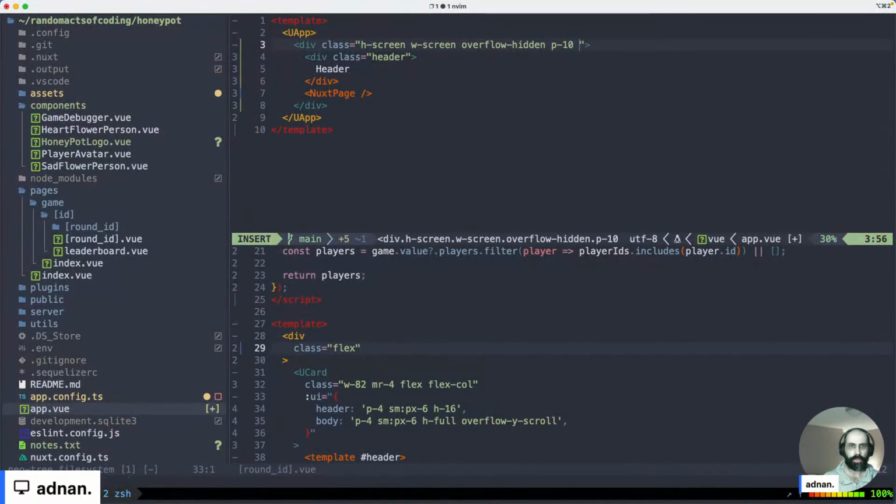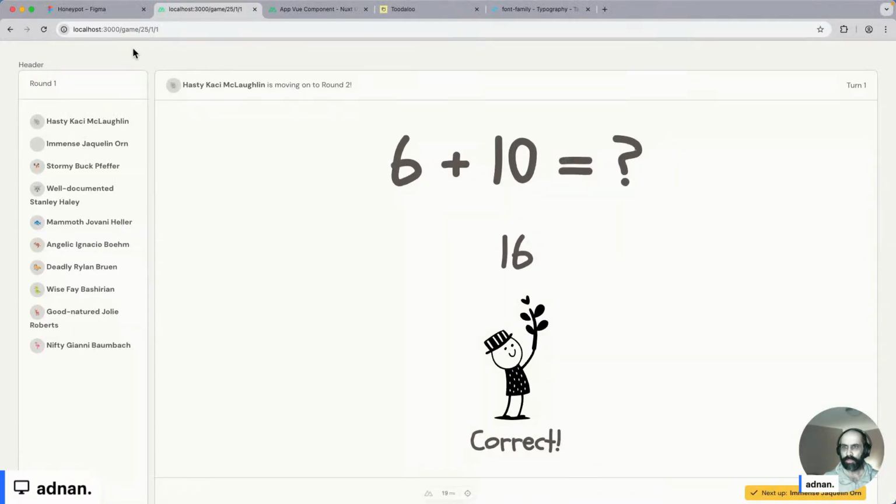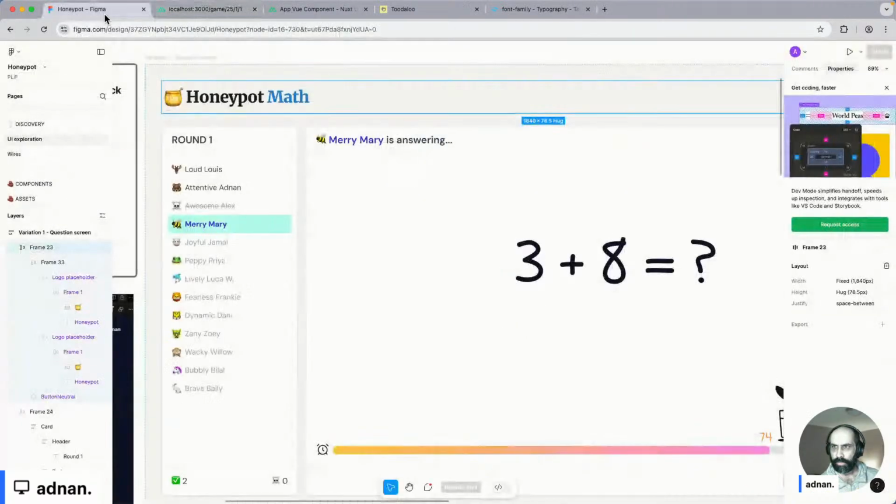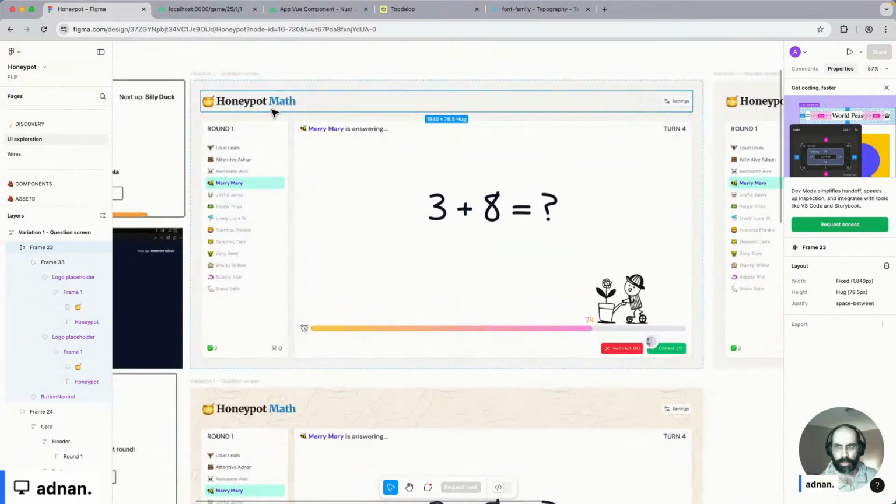All right, then I can also probably do font sans by default, so that's what everything picks up. And then anything else that is different will need to be specifically fonted. And then here, I want my logo and my name.